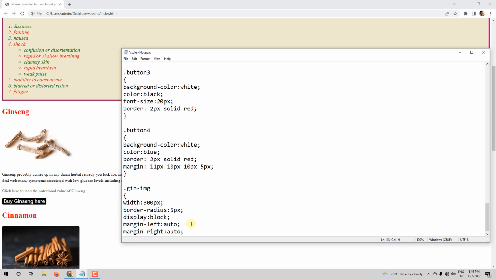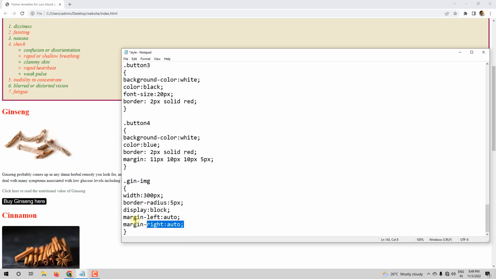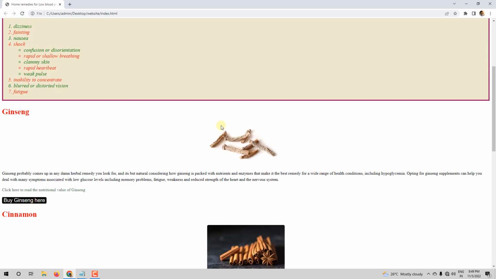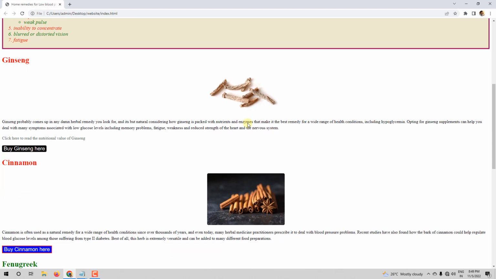This is what we use to bring an element to the center. Let me save it and refresh it to bring the image to the center.